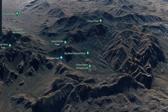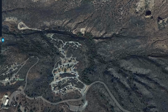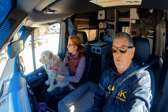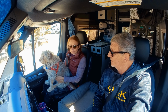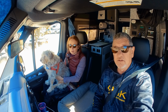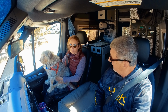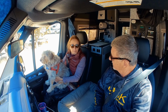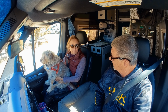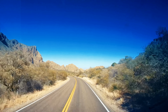We found our campsite and pretty quickly decided there was no reason to just stick around the campground. There was too much to see. Well, it's pretty cold here. It's 38 degrees, wind is blowing, so the wind chill factor is in the 20s. There are lots of things to see that we can see from the van, so instead of setting up camp now that we know we're here, let's just head out and go explore and see what's here. Maybe go to the lodge, go maybe on the dirt road ride today. Sounds good. All right, exploring we go.